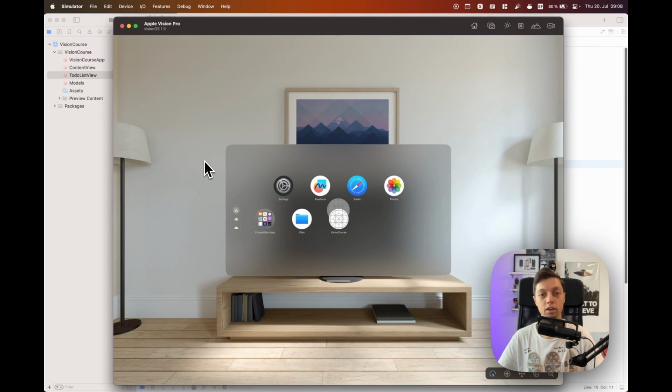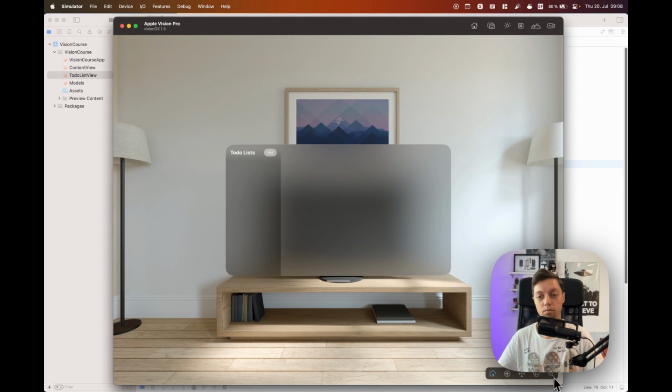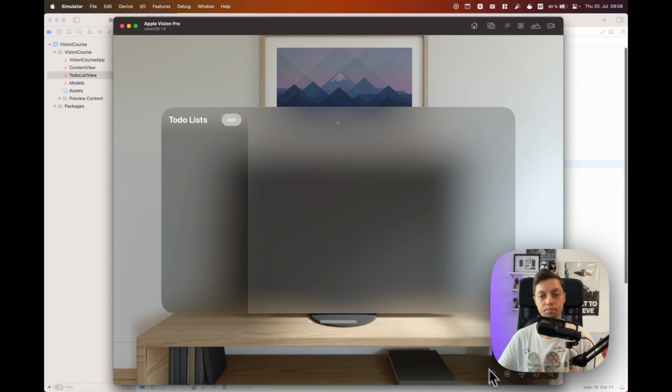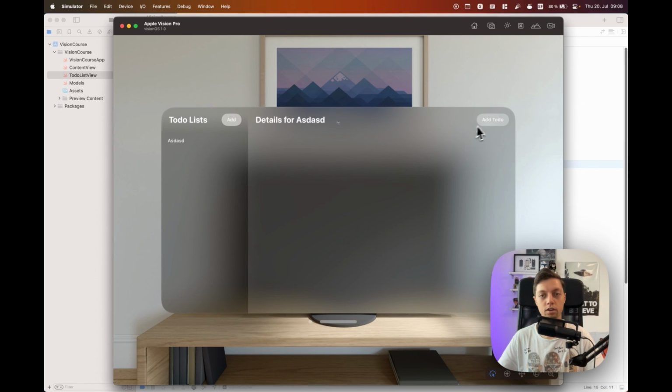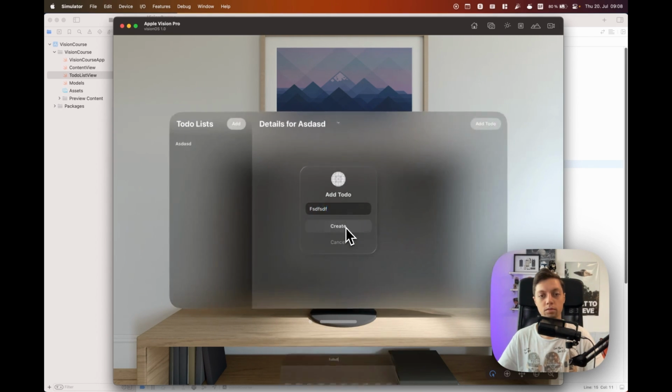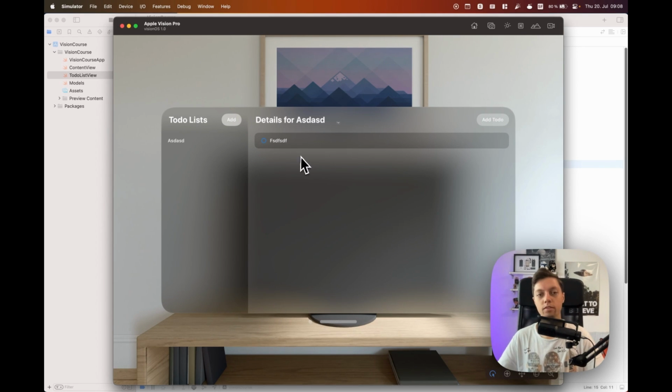We obviously haven't written any button logic yet, but we can zoom in a bit again. And let me just create a random to-do list in here and a random to-do item in here. And there we have it. We already have the very basic UI. Anywhere in this cell, it is tappable, so we have a hitbox of the entire row. And then we have our circle, which is not filled right now because this to-do is not done yet. But this is basically exactly what I had in mind, and how you probably already know it from the Reminders app.